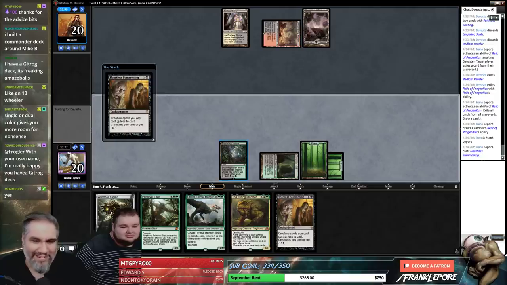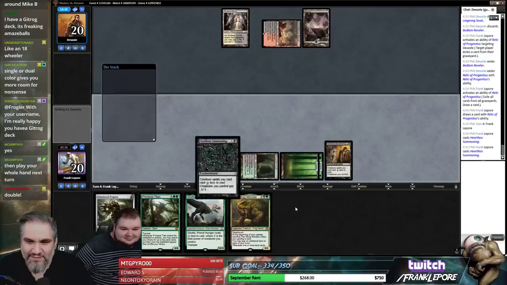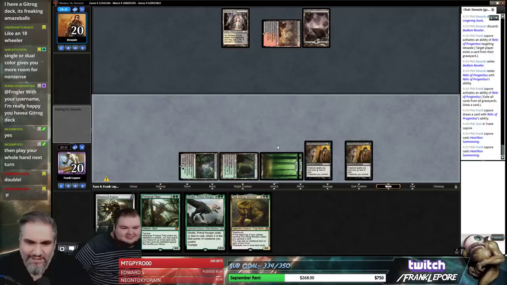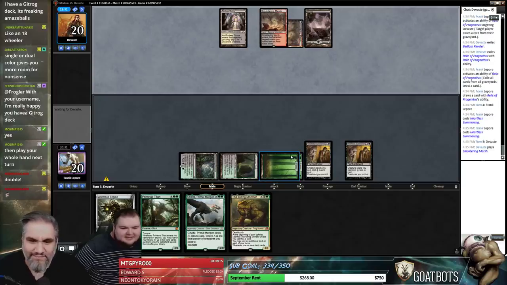Frogler, I'm really happy you have a Gitrog deck. Yeah, makes sense. Frogler sees Gitrog Monster print and he's like, yes. Also, it's a frog. How cool is that? The minus 2/minus 2 is a little rough, but we still have a 4-4, a 4-4, a 10-10, and a 4-4, so I think we'll manage. Plus, look at the art. He's literally eating a man!